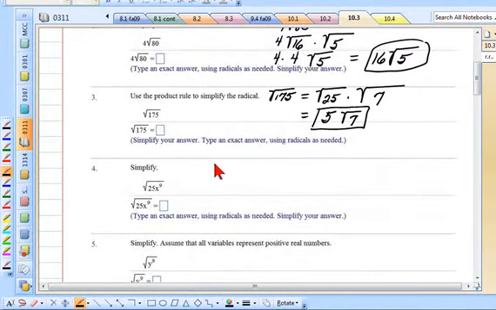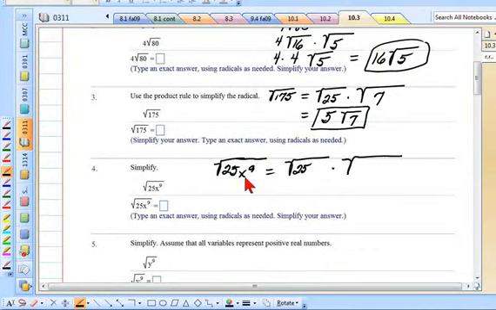Number 4, simplify the square root of 25x to the 9th. Now, when I start to do this, it is not entirely a perfect square. The 25 is, so it goes in the front radical. X to the 9th, even though the number 9 is a perfect square, as an exponent, x to the 9th is not perfect because it's not even. So I will keep the even x to the 8th there and send one x to the back. That gives me 5 x to the 4th times the square root of x, and that is my simplified form.